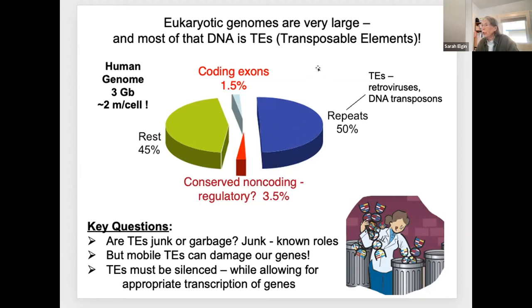The vast majority of your genome is made up of transposable elements, retroviruses, DNA transposons, and remnants from those. People have struggled with this for some time. Should this DNA be considered junk or garbage? Garbage would be what you put out on the curb for the garbage men to take away—if we could have gotten this stuff out of our genome, we would have.